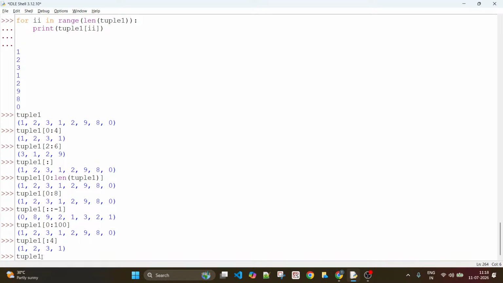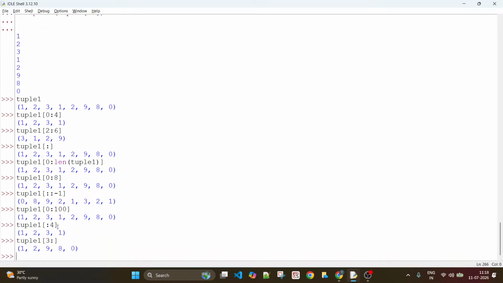Similarly, if you ask for third index onwards, what is there at third index? 1 is there, right? 0, 1, 2, 3. From here, everything till the end, because you did not mention the ending index. So 12980 is what you see here. This is how you can slice a given tuple and you can create new tuples from that.